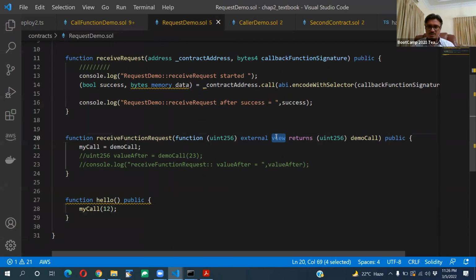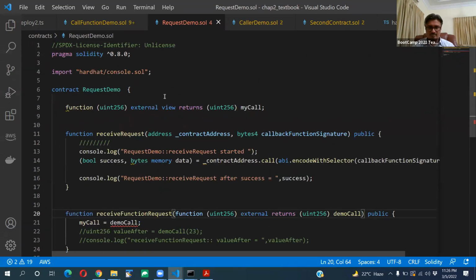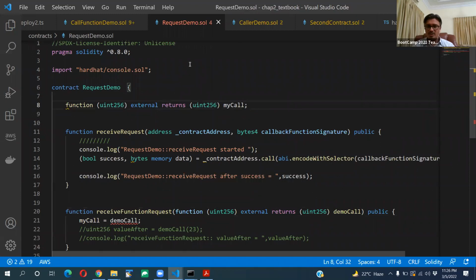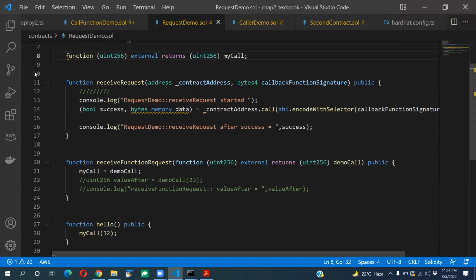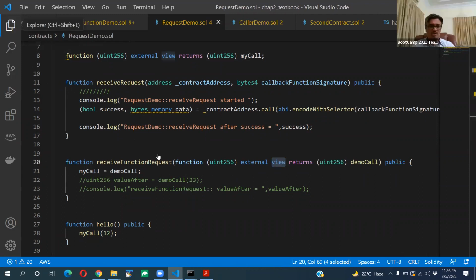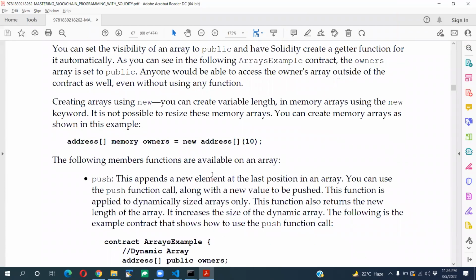If we wanted to make it like this, we can remove the view, and then we'll be able to access the function. The function is state changing, so it will work as a state changing function. It will change the state of the contract in which it is being called. Got it, sir. Thank you so much. Okay, so let's wind up over here, and there is one example which we'll cover in the next class.